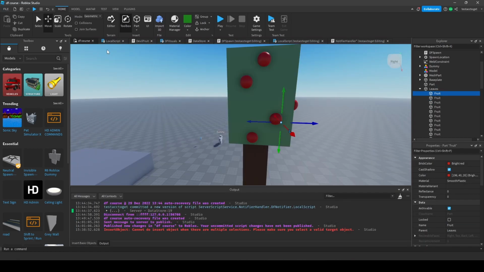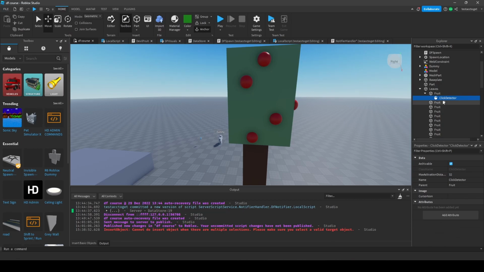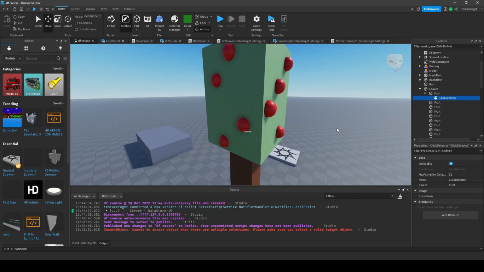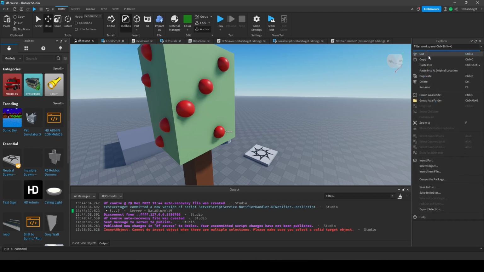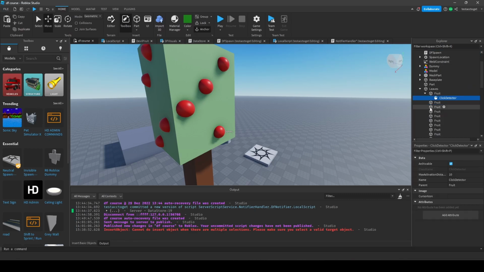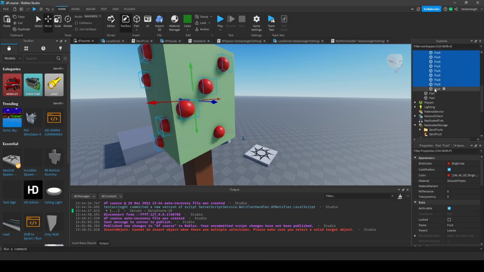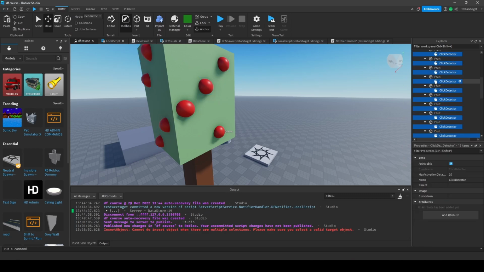Well, yeah. Just insert a click detector inside of one fruit. Make sure to lower the max activation distance to something pretty low. And then copy one of them and paste it into all of them. There we go.